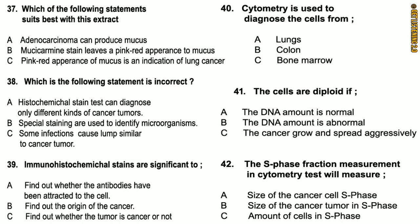This is significant because cancer patients may develop infections as a side effect of treatment, or even due to the cancer itself. It is also essential in cancer diagnosis because some infectious diseases cause lumps to form that can be confused with a cancer tumor until histochemical stains prove that the patient has an infection and not cancer.